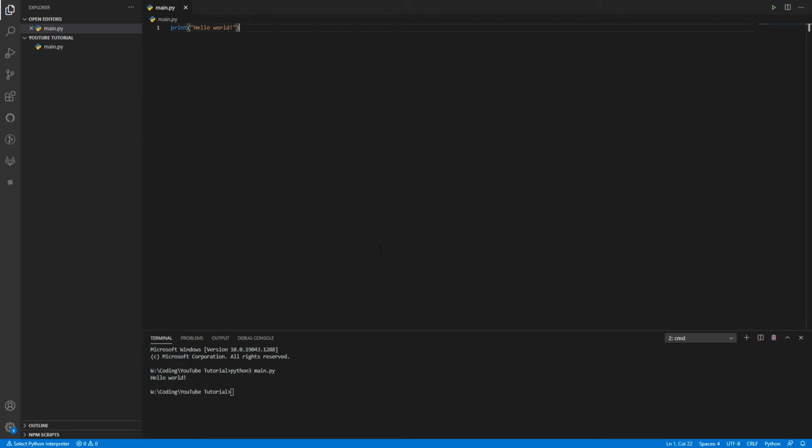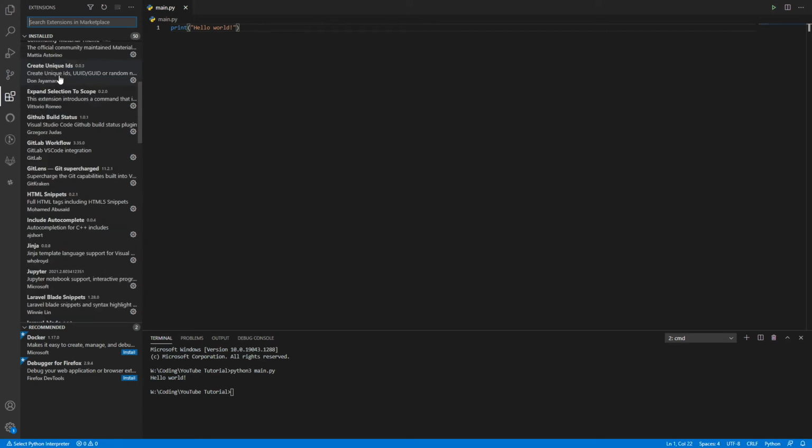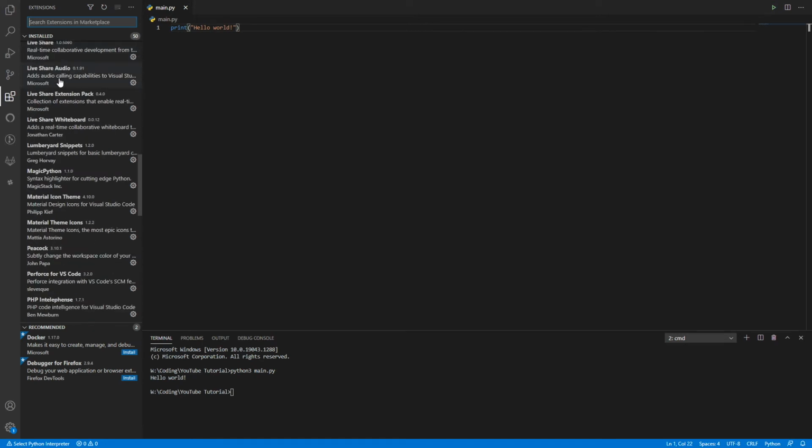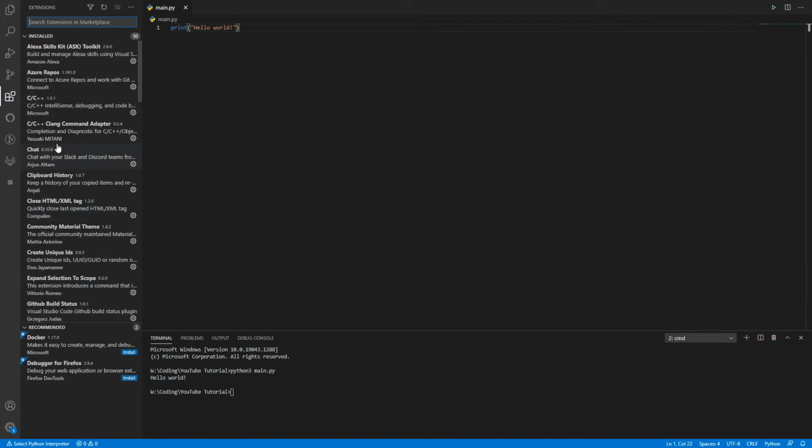And well, what I've just gone over is the very basics of using VS Code, the very basics of how you can write your code in it and how you can run it. However, let's get into a bit more fun and complex things. Let's move on to something that VS Code is known worldwide for, and that is extensions. And as you can see here, look, I've got so many different extensions installed that all do different tasks, but are all vital in my programming.